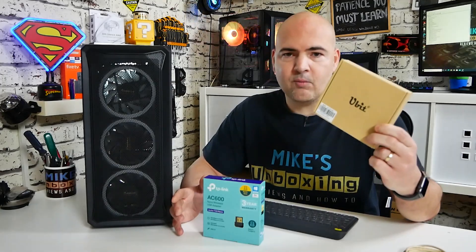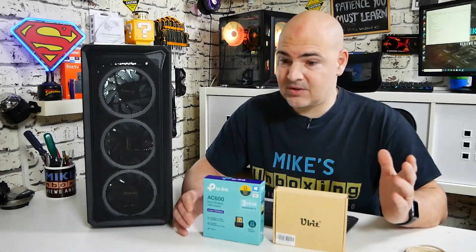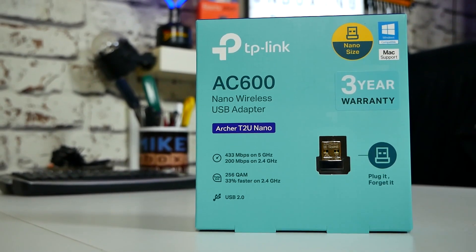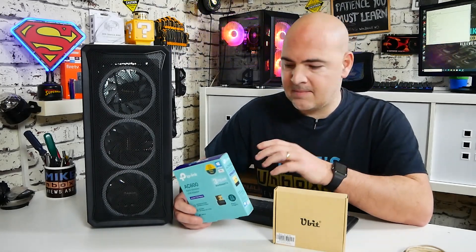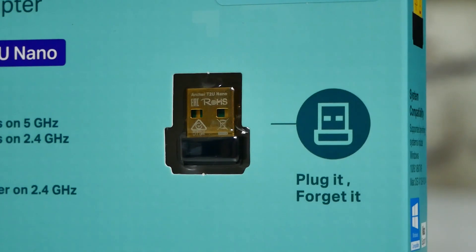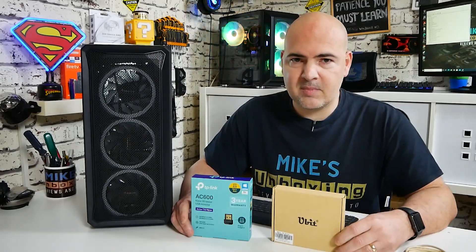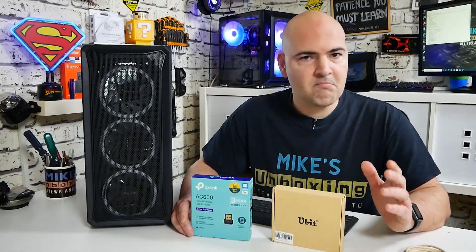The options that came up were a PCI Express add-on card, such as this one from U-Bit, which we did a video on previously. But another option, which is actually seeming to be a much, much better solution, is this one from TP-Link. This is an AC600 USB stick, so it supports both 2.4 gigahertz and 5 gigahertz, and is absolutely tiny. As you can see from the box, this is one of those nano receivers, so literally you can just plug it in and forget all about it.